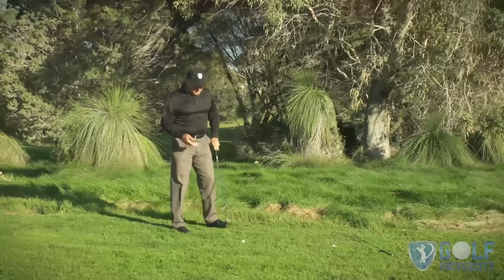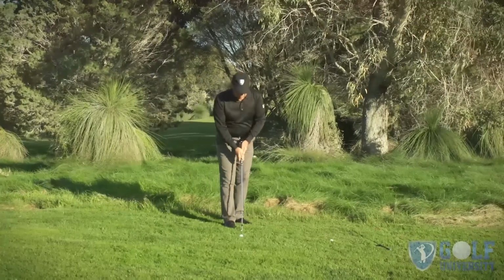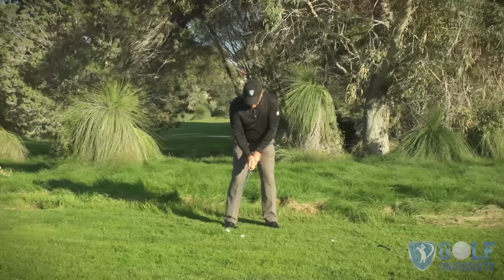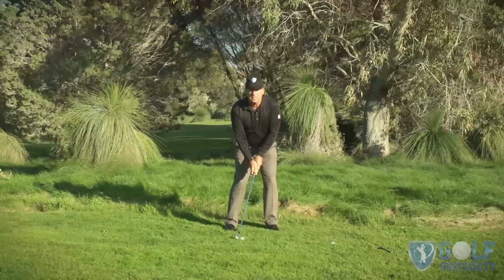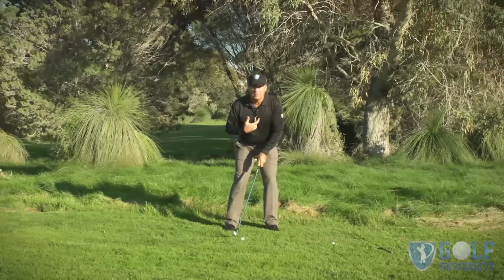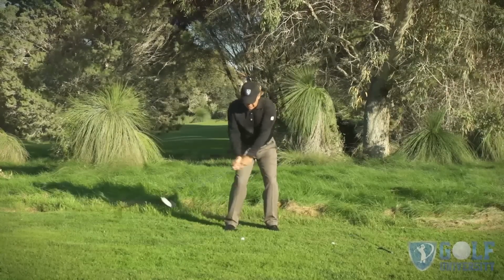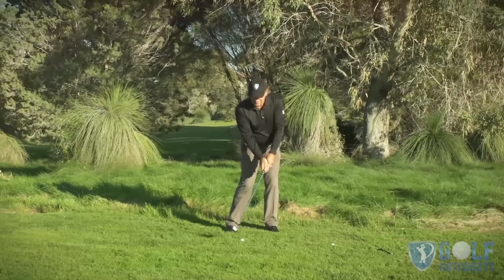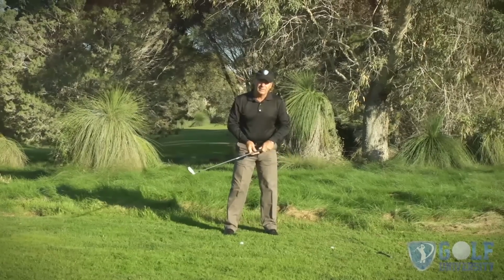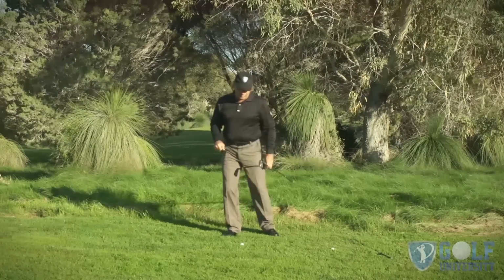Now, how am I going to set up to it? Well, I'm going to play the ball back of middle. So when I set up to the ball, I'm going to be playing the ball back in this position here, like that. The center of my shoulders is going to be in front of the ball. When I hit the golf shot, this is going to help me have the handle in front of the club as I'm hitting it. It's going to give me more solid contact, but also a lower trajectory. So let me play a shot for you, see how we go with it.